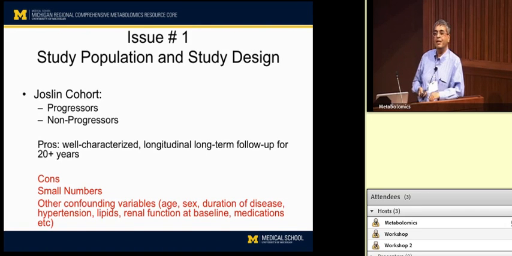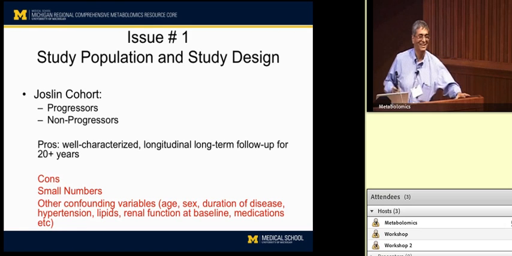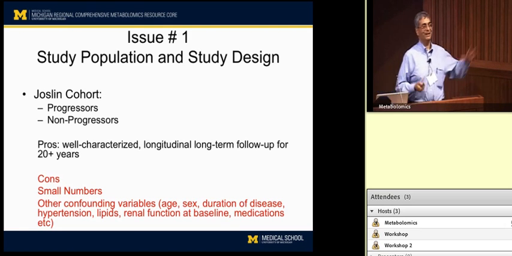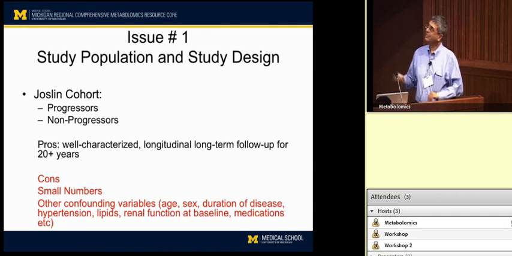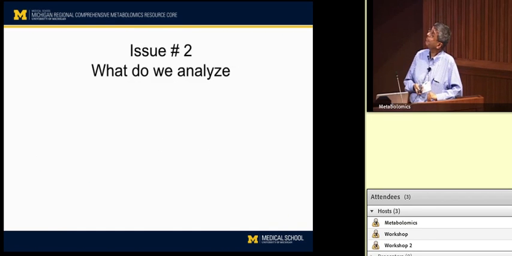Right? So I always worry about studies in which the number of metabolites or variables that are measured are greater than the number of subjects in the study itself. So you have 3 mice and you're looking at 1 million metabolites. So there's always a problem with that type of analysis. Whenever you're looking at small numbers, the confounding variables become a big issue.